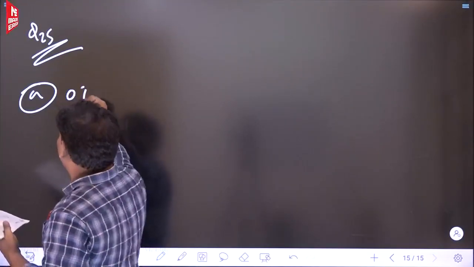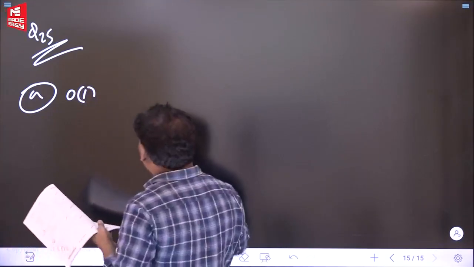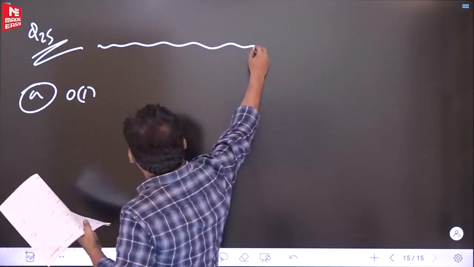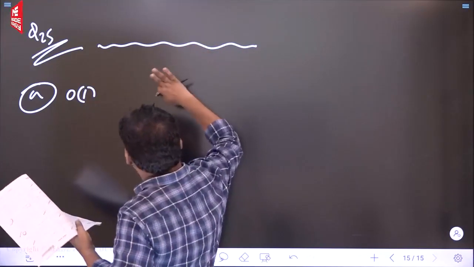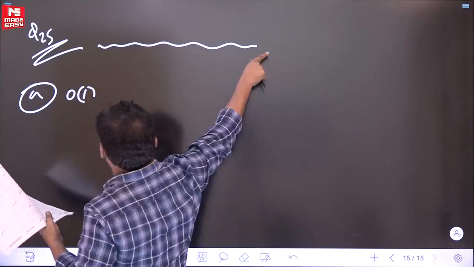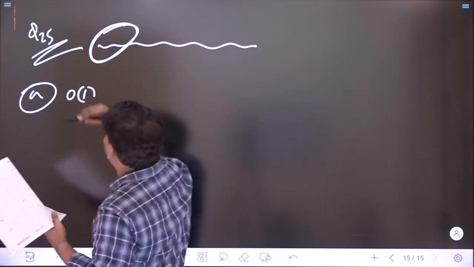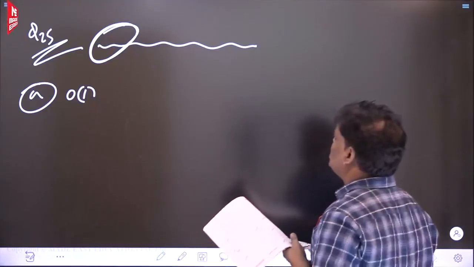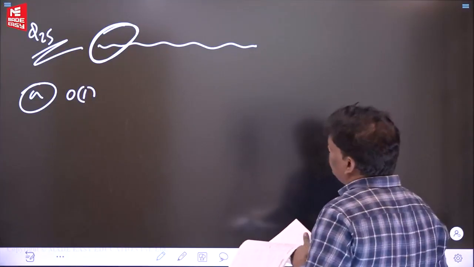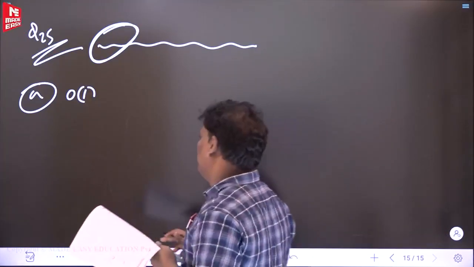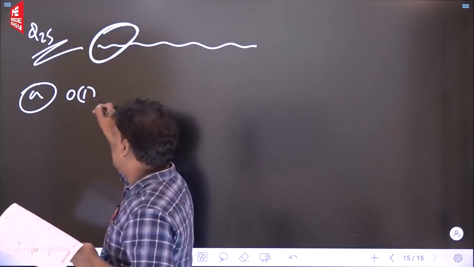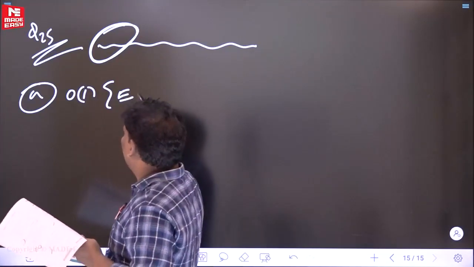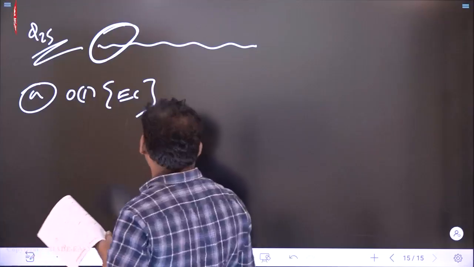Order of 1 time. In the given sorted array, find two people whose sum is less than 1000. Because it is a sorted array in ascending order, if you take the first two people, compulsorily their sum is less than 1000. If the first two people's sum itself is not less than 1000, no one will give. So the first two elements itself will say the story. No loop, nothing required. So constant time in every case. Question number 25, answer is A.